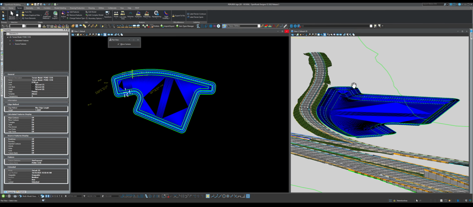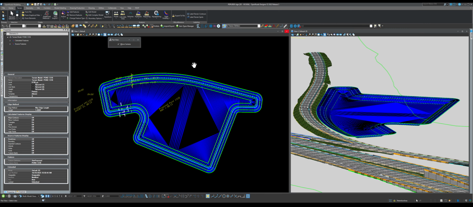But the rest of this, they don't need you. It's up to you. You can make a corridor here and make a template, cut and fill, whatever you want. It's up to you. But my whole point is the connectivity. So we're almost at the top of the hour, so probably we're going to do the 3D template part 2. So what I want you to do here is the following.